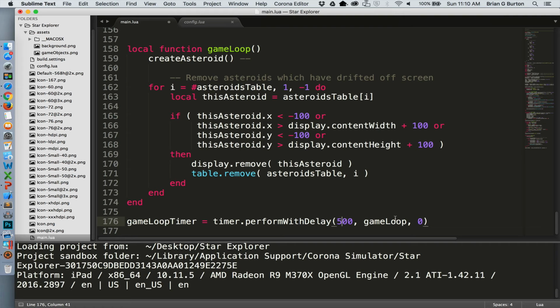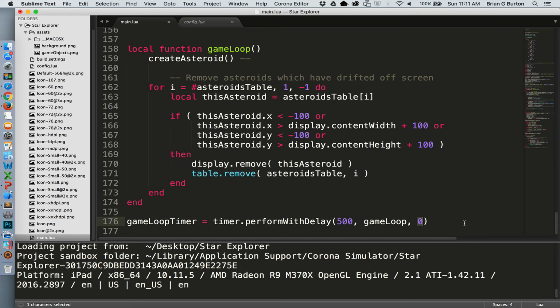Now, the 0 parameter tells Corona how many times the timer.performWithDelay function should be called. 0 does not mean it's not going to be called at all. 0 is actually used for infinite. It will continue to call asteroids until the game is over or until the performWithDelay is stopped. So every half second a new asteroid is going to appear on the screen.